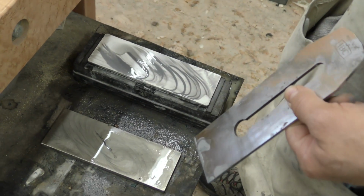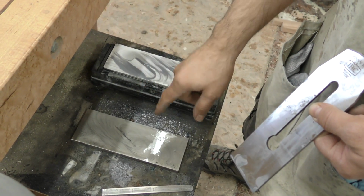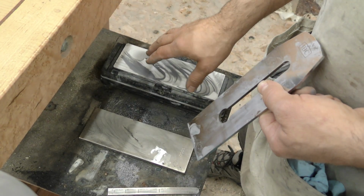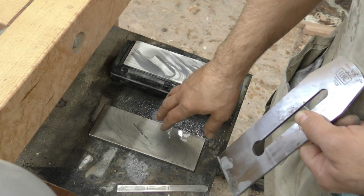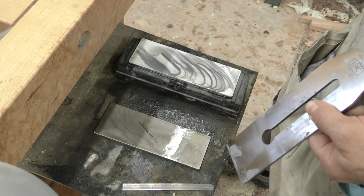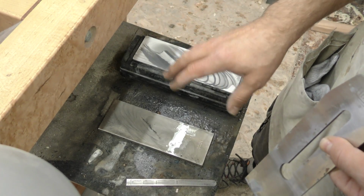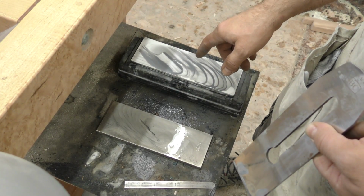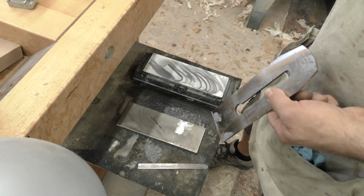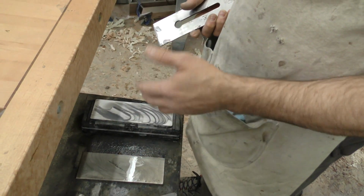In fact, when we teach it, we actually just start off using one stone. You can get a decent edge just off the 1000 grit, and it's only one procedure as opposed to two. So I start my students, we go in, we do what I just showed you on the 1000, and then we remove the burr and we go right to work. Well, everybody can do that, and once they realize that, later in the day we come back and say, okay, now let's take this up a notch, and we come over to the 16,000, adding in that second, or in this case a third bevel, and that just makes the edge that much better. It's easy to do.